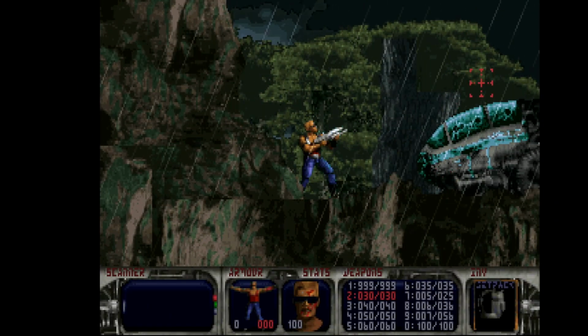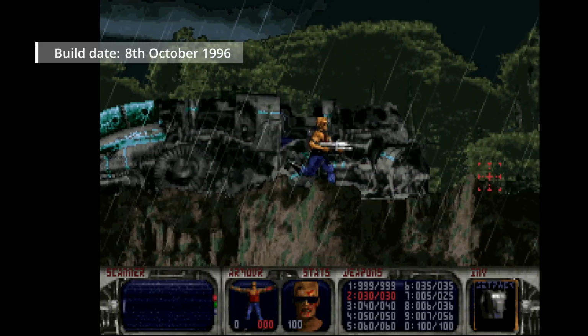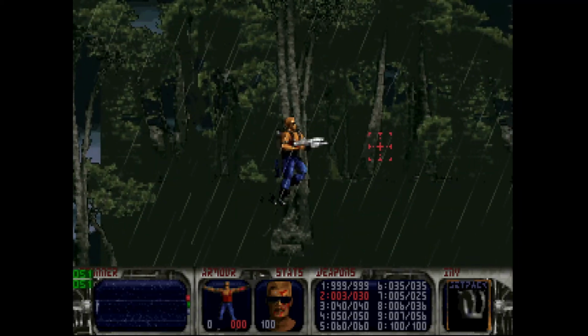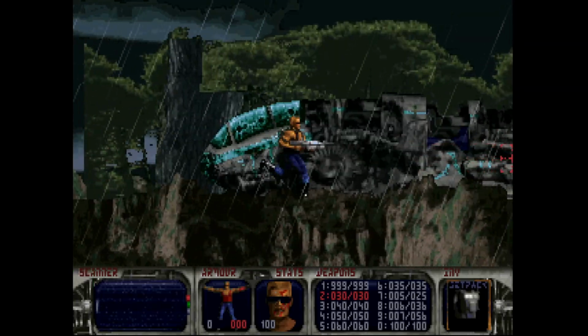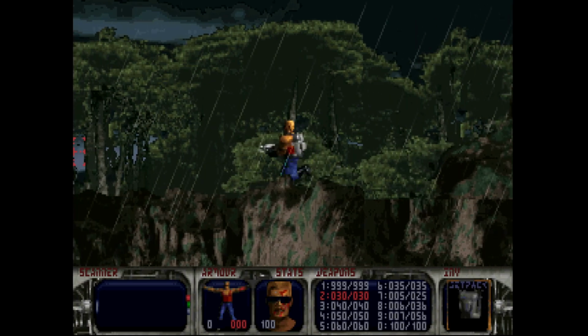The first level has us in a tiny area, where Duke has presumably crash-landed. I expect those bastards probably shot up his ride again. All there is here are some trees, your wrecked spaceship, and some impassable walls. I quite like this cool atmospheric rain effect.